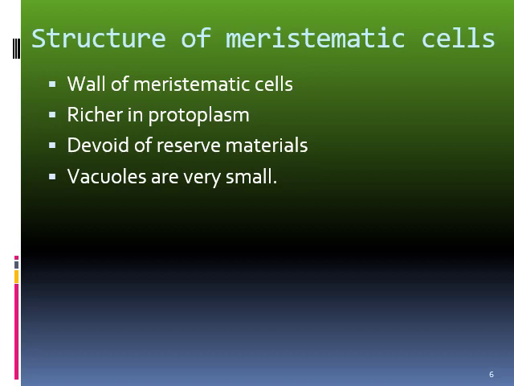In meristematic cells, mostly the apical meristems, especially among the angiosperm, the vacuoles are very small. They are scattered throughout the protoplast. In pteridophytes and many spermatophytes, some of the cells of the apical meristem contain conspicuous vacuoles. The cells of the vascular cambium are highly vacuolated. In general, larger the meristematic cell, the greater is the degree of vacuolization.